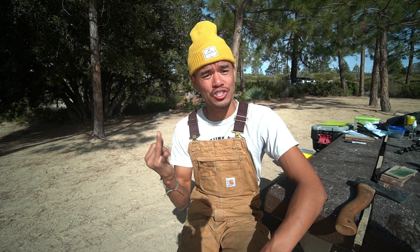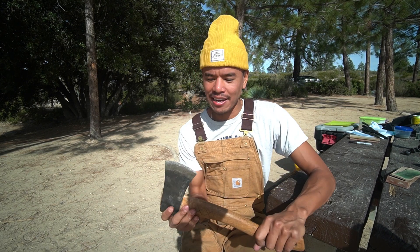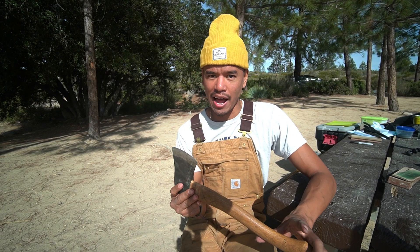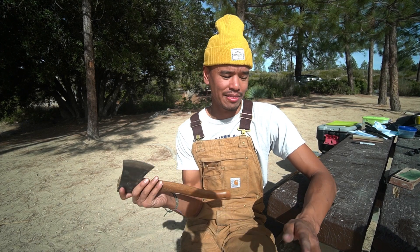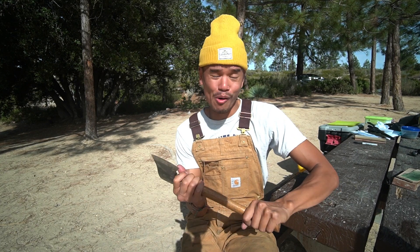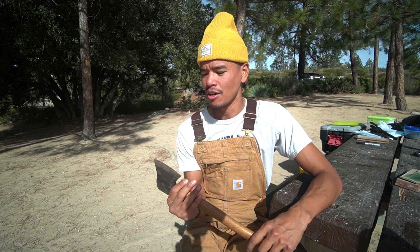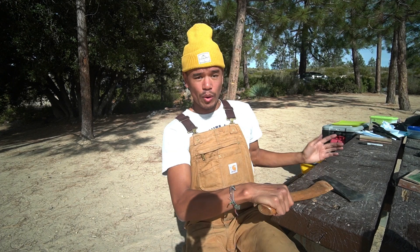And that's it for the knives — we used the Japanese whetstone, the permanent marker technique, and the strop. They're super sharp and will stay that way for a while. Now we have to sharpen the axe — well, it's really a hatchet. The thing about axes and hatchets is, unless it's a carpenter's axe, they don't have to be razor sharp. You're going to be throwing this at pieces of wood, it might hit the ground and chip, so we just want to get it decently sharp.